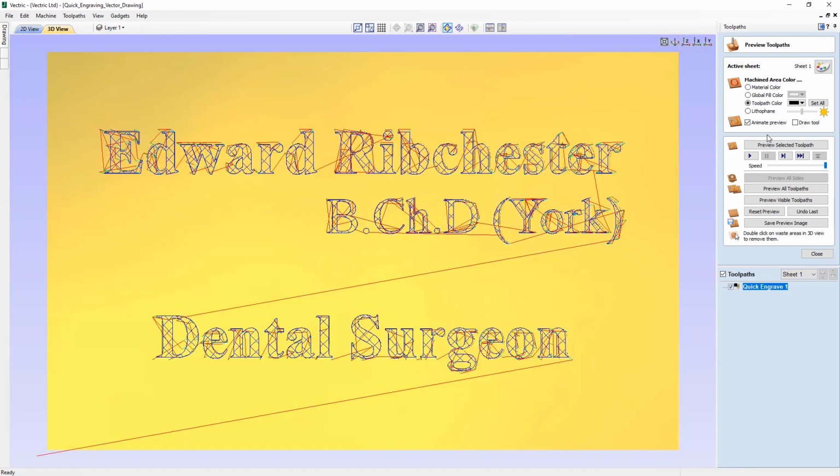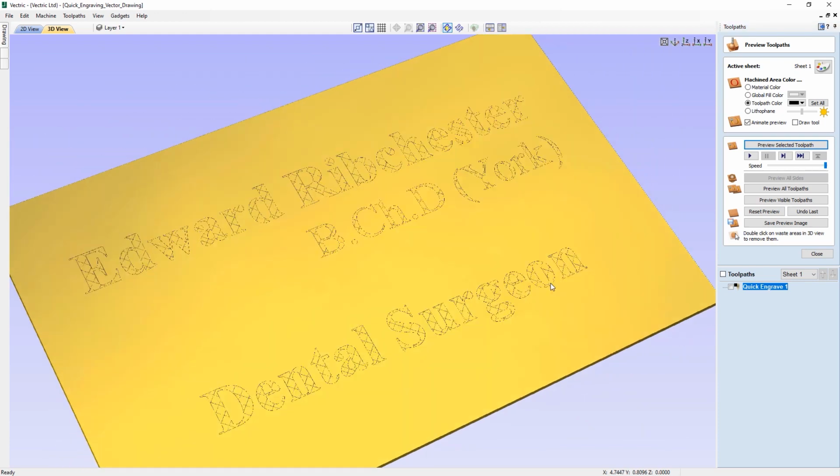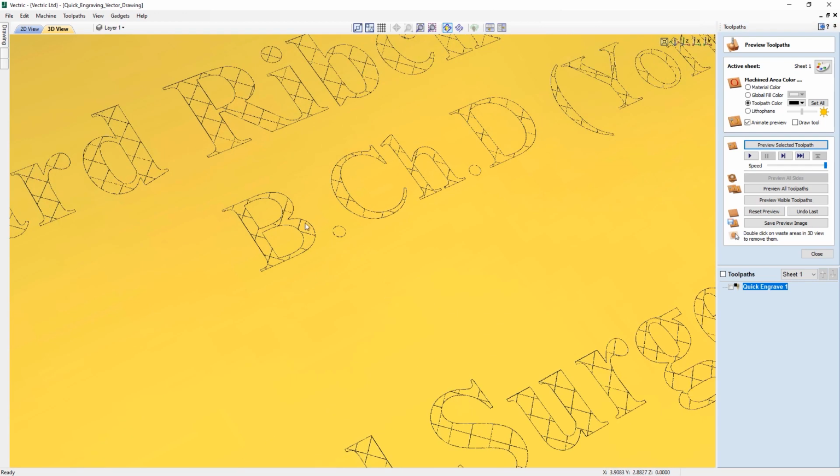Now, one other thing to point out again is that because we're using a spring-loaded tool here, the actual depth that you're going to be seeing in your previews may not represent what you're going to see in your final parts that you're going to be cutting. It all depends on how stiff the spring you're using in your spring-loaded diamond drag tool is, the density of the material that you're going to be using, and how this all works together to give you your final result.